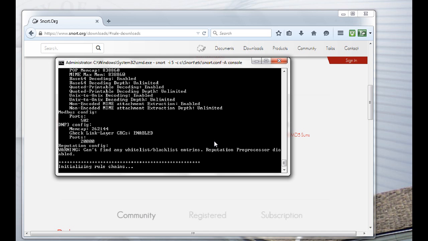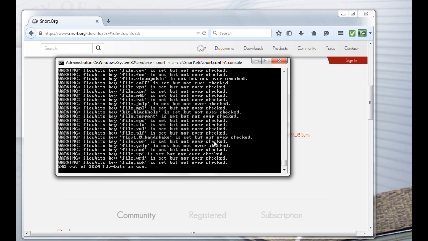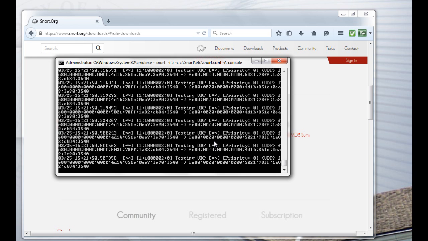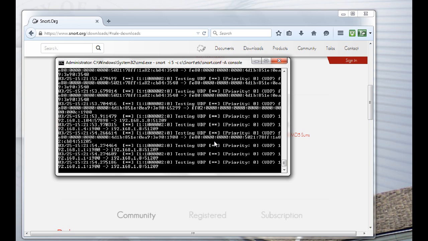It's loading up all the rules. Tells us how many it loaded. We're getting the same flowbits warnings we got last time. What you're looking for when Snort runs is the phrase commencing packet processing. That lets you know that Snort has just started to fire. You may not be able to see it here because there will probably be some UDP alerts generated almost as soon as Snort starts running, so it may scroll right off the screen. There it was, very briefly. So there's all my UDP traffic that's generating things.